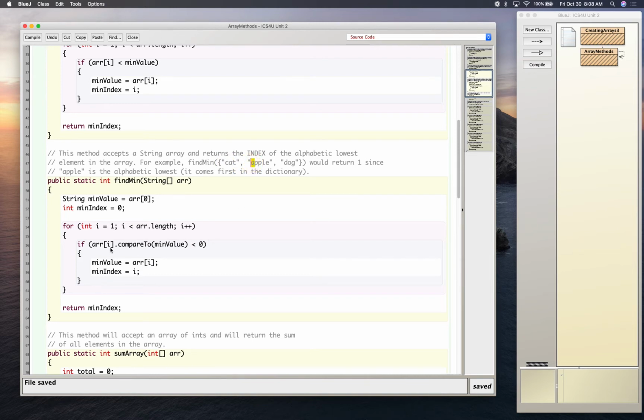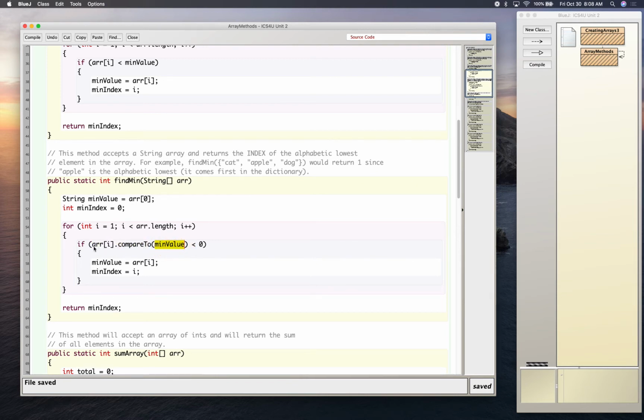So basically I'm just saying if this method call gives me a negative number, then that means arr[i] must be alphabetically less than min value. Okay, so if the compareTo method gives me back a negative number, it means that this string is alphabetically less than this string.